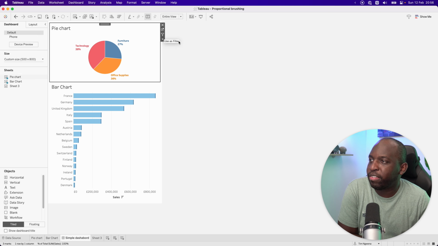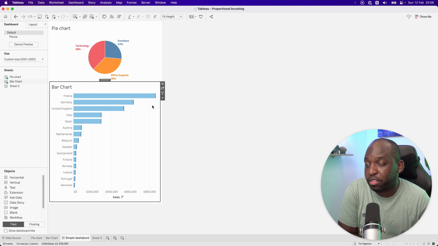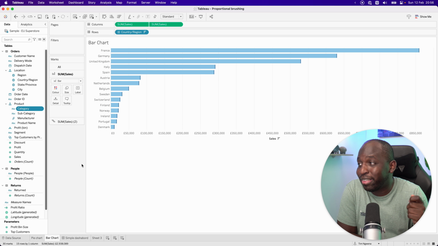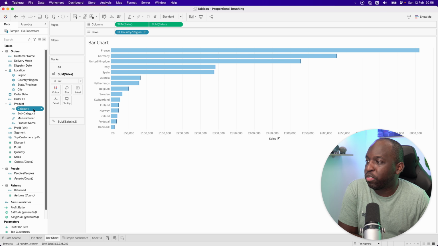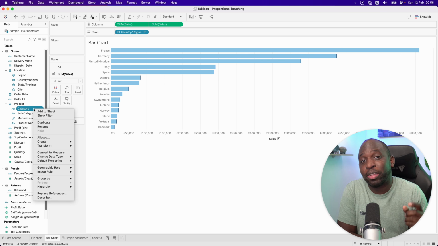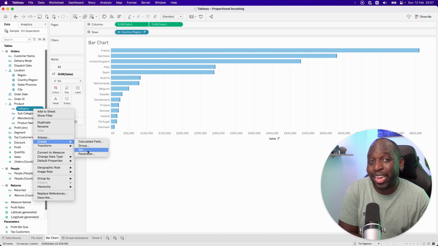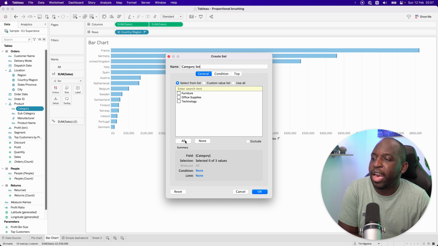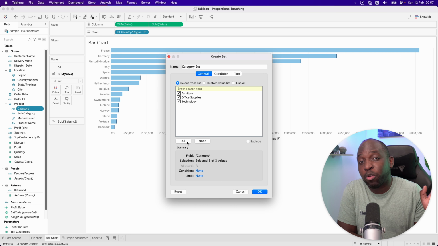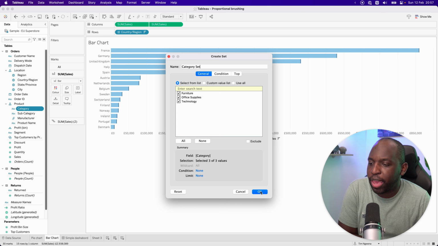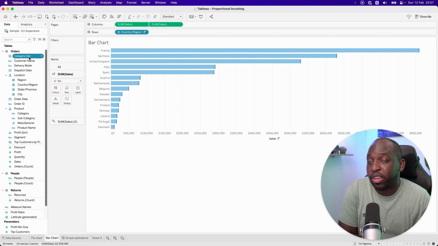Let's disable that filter, and let's go into the bar chart. What we're going to do is something called creating a set. What a set allows us to do is essentially put members from a dimension into a grouping, and then Tableau remembers that grouping for the future. So I'll click on this option here that says set, and I'll select all the values. The reason we want all the values is when nothing is selected, I want this to be the default state. So I'll select OK. Now you can see our set is there.